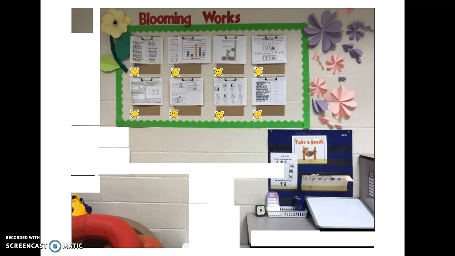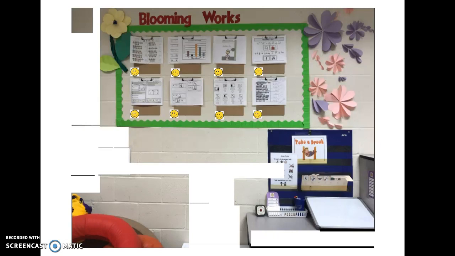In the back of our classroom, you can see a lot of student work represented, and all the work that the students do is differentiated utilizing the Unique Learning System and that curriculum. And so you can see that it does have visual supports embedded in the work itself, up on the wall where it says Blooming Works. And we're going to take a little look at that.